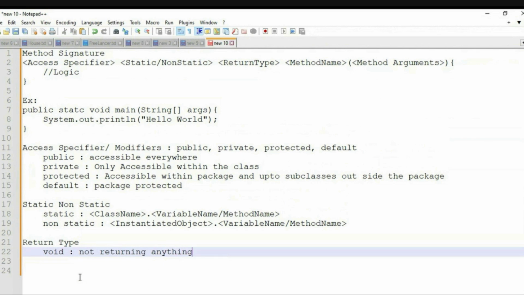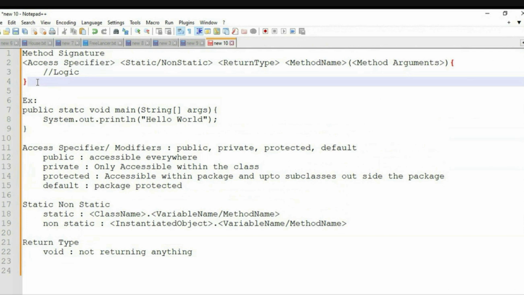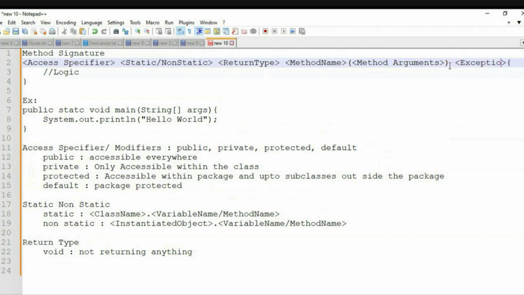So why is the method signature very important? Looking at the method signature, you are indicating to the caller of this method how to call it and how they can access it, and also what exceptions they are going to get out of this method.